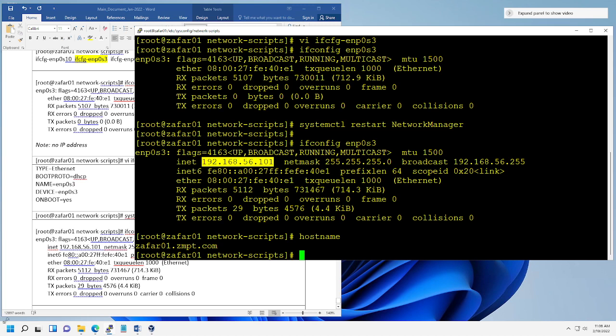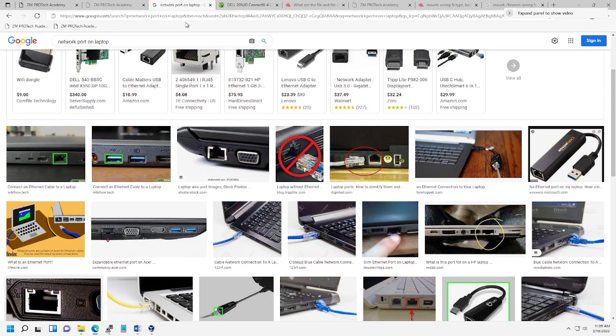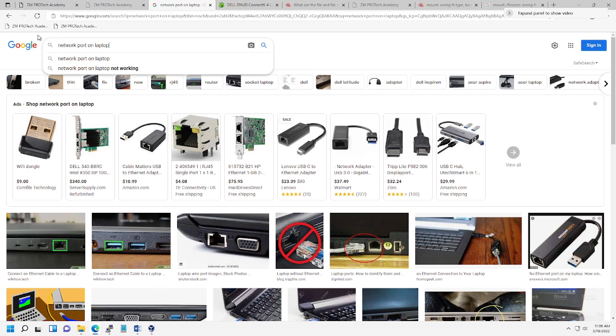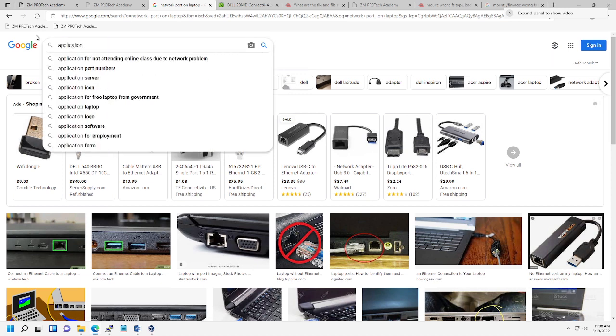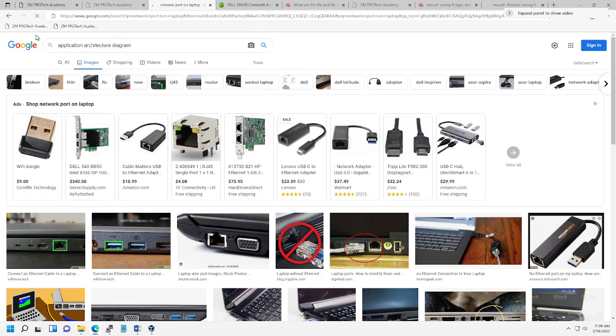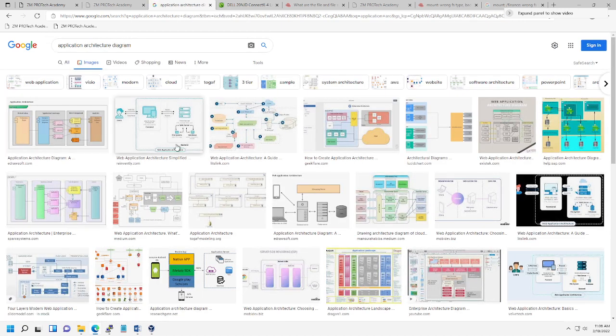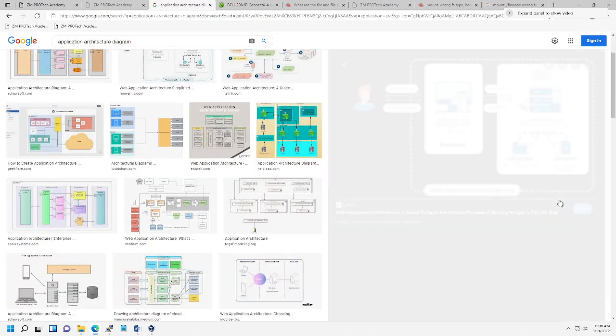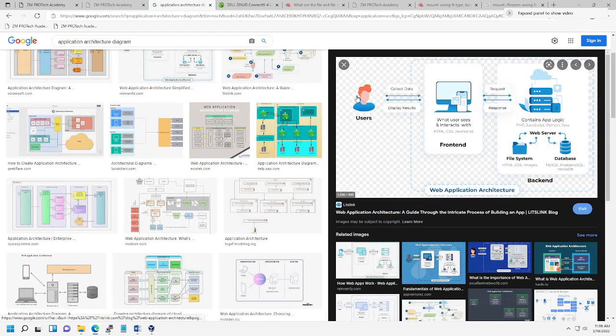you know how applications work, right? I mean, those are interdependent. Let me just put down here an application architectural diagram. So normally what you have is, this one looks much simpler here. Okay, so if you look here, there is a user, there is a system, and one system is connecting to the server here, and another system is connecting to the database and the file system and all that.